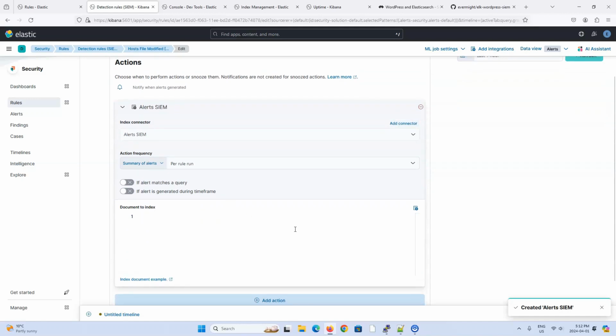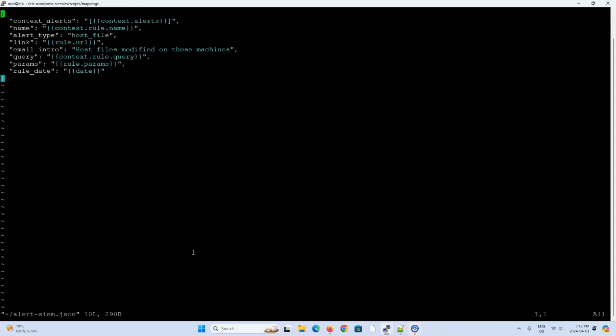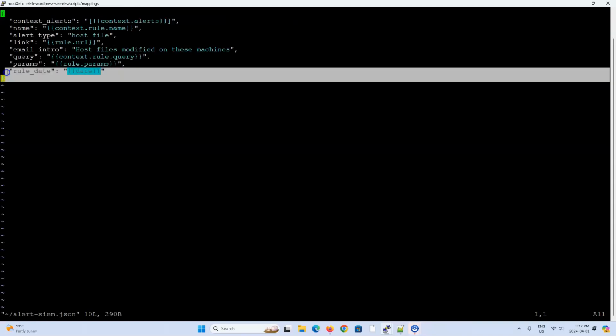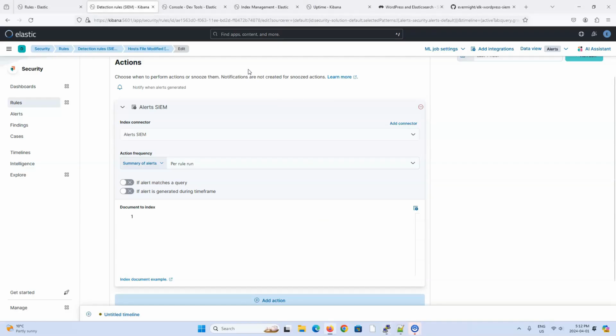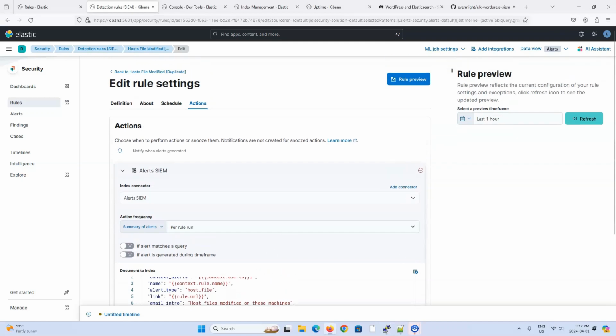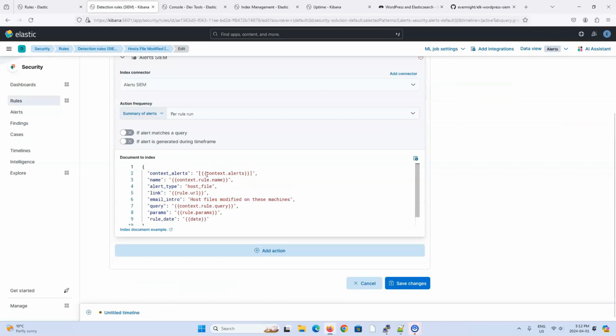And now we could manually construct the template here, but just to avoid any typing mistakes, I already have it over here. This is the template or the content that we're going to put into our index. Okay, so as you can see, the alert type, I'll call it host file, the name of the rule.